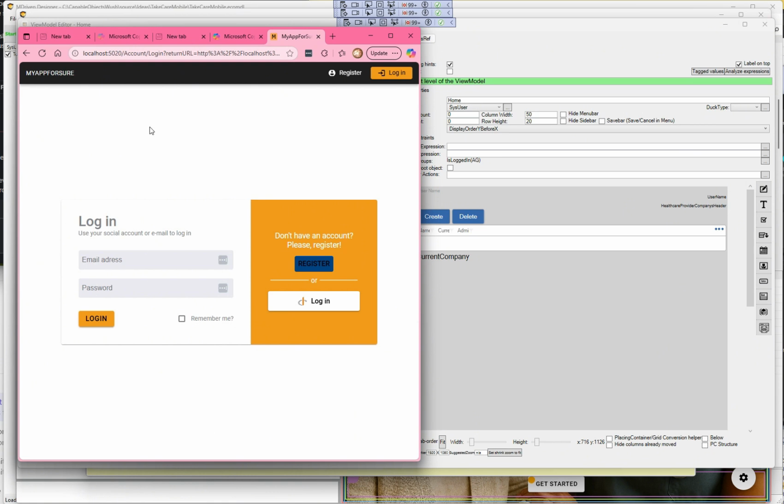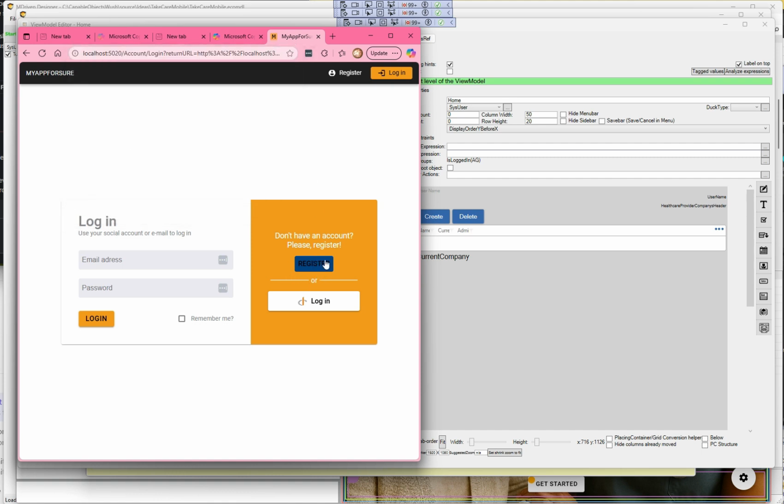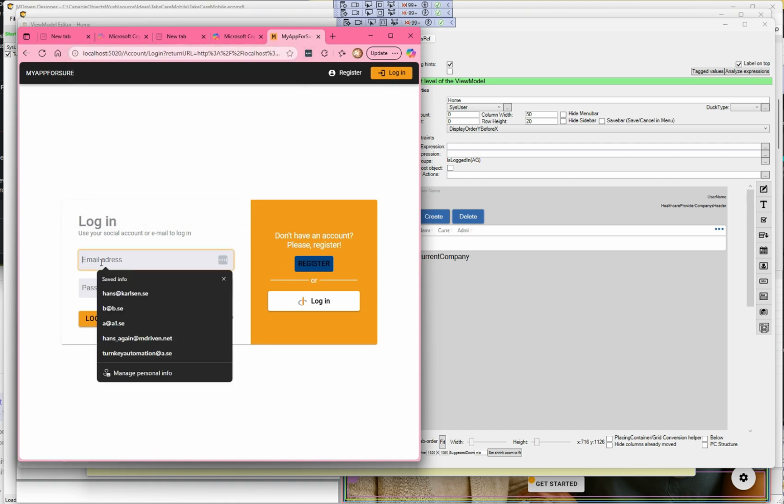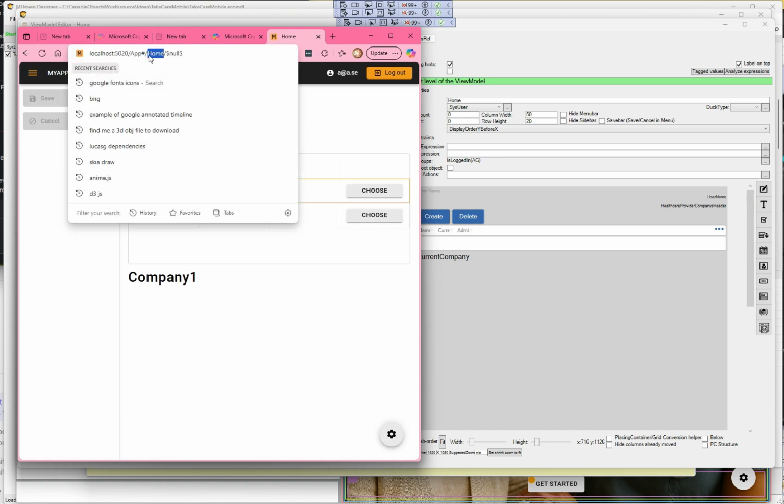And what happens is that I didn't have access because I wasn't logged in. So I ended up at the login page, which also has a return URL set. So whenever I finally either register for a new account or log in with my demo account, I will be transferred to the page which I tried to go to. And that's this page, the one that I've chosen to call home.